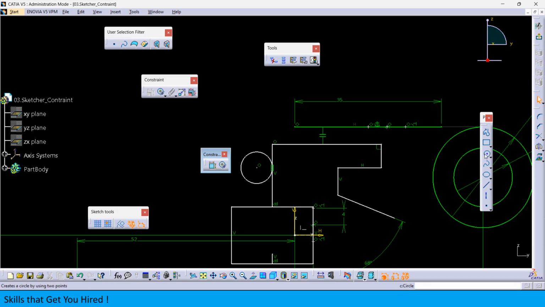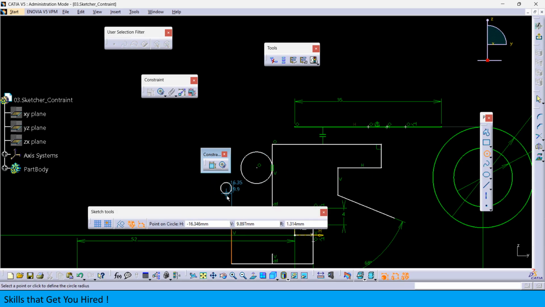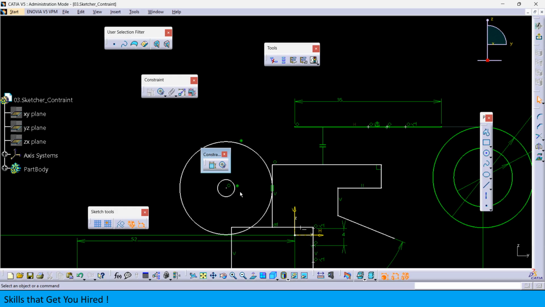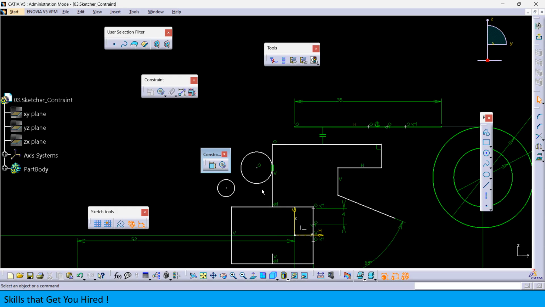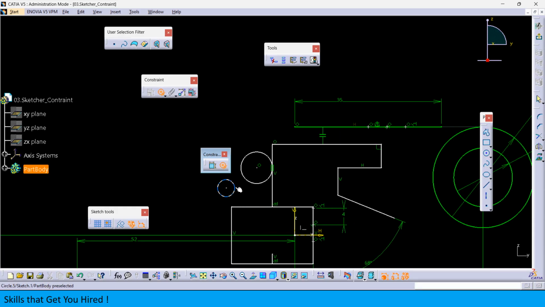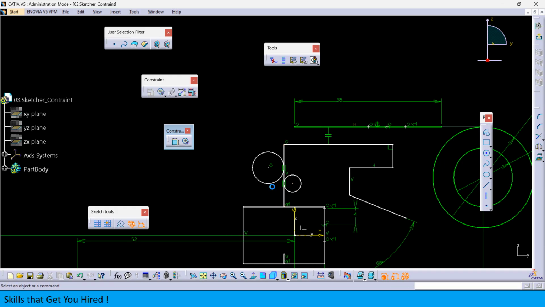One more time, suppose I create a circle like this, and then the tangent relation, first circle then second circle, so it will take the tangency relation. Just select the first circle then the second circle, do it again. Because the size is not fixed, it is going to move. So what I will do is, here I will do 1 and 2, so it is constraining.